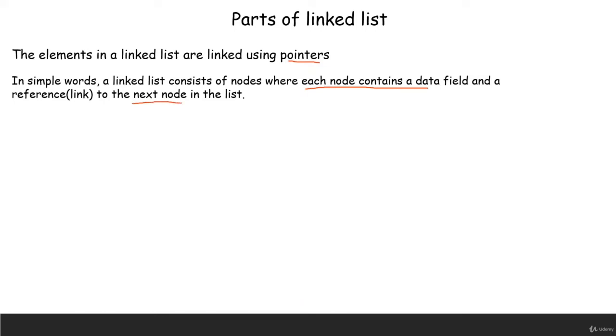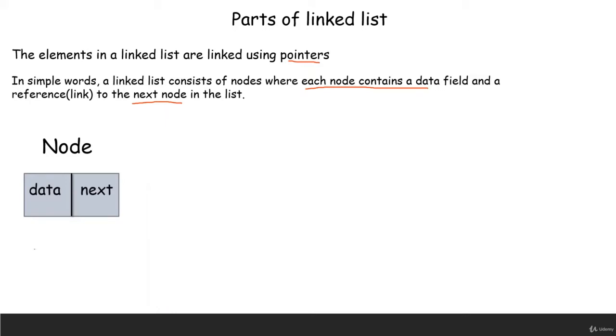What does it mean? It means that a linked list consists of nodes. And what does a node consist of? A node consists of two parts. This is a node. It consists of two parts, and the first part is the data part. The second part is the next part.